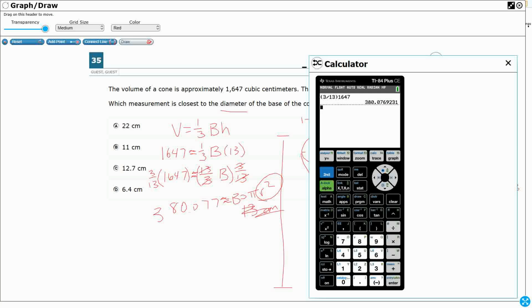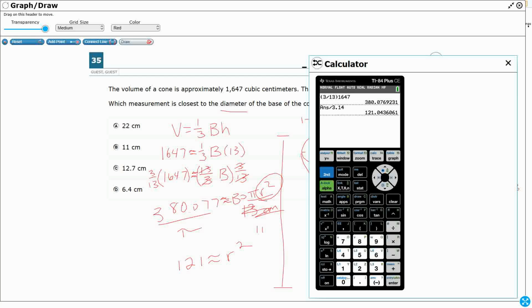Get rid of this. So if I divide this side by pi and this side by pi, and let's just do 3.14, we're approximating. All right, so 121. I'm going to call it about 121 is approximately r squared.